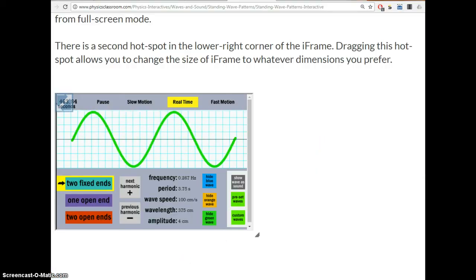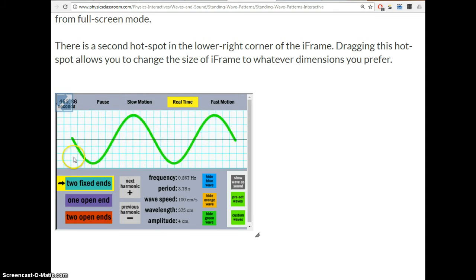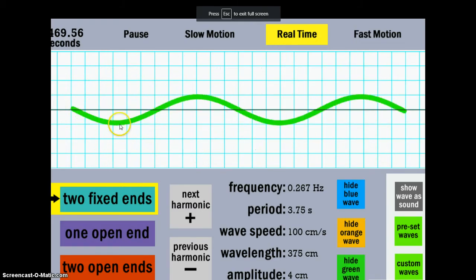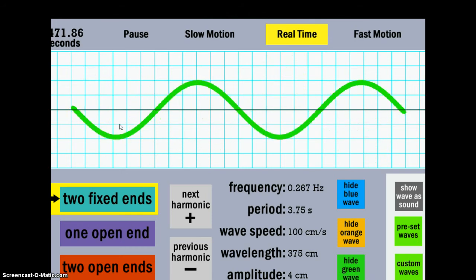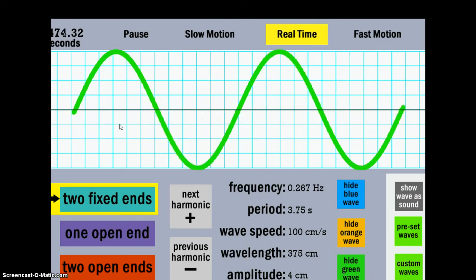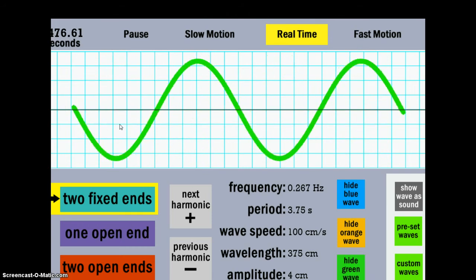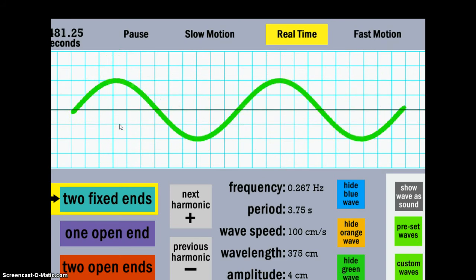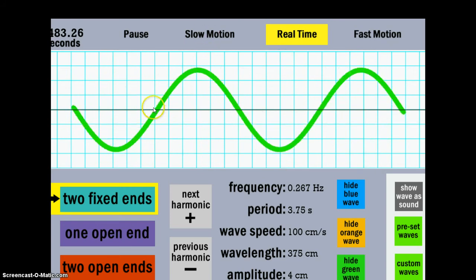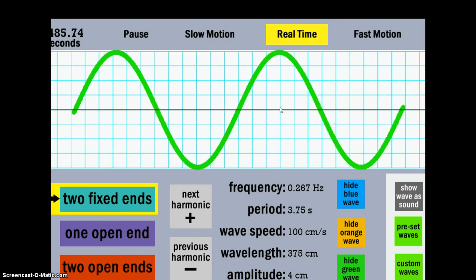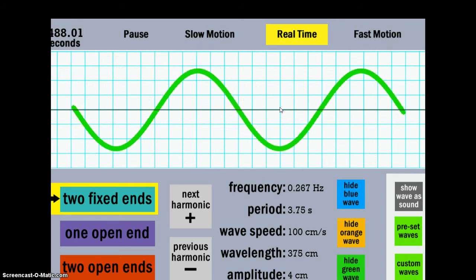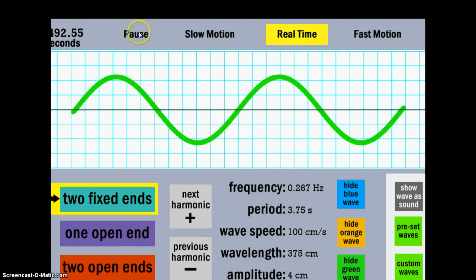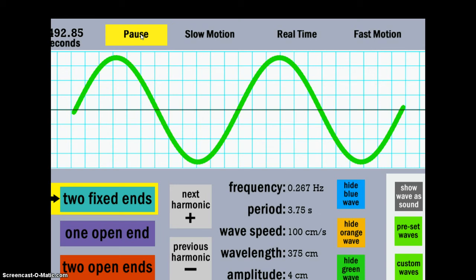Sorry if there's any glitchiness in the video there for a second. It looks like it didn't capture this part, so here we go. What we have here is a standing wave. You could also call it a harmonic. Which harmonic do you think you're looking at? It's the fourth harmonic. It happens to be the fourth harmonic, which has to do with the number of so-called humps that you see. People would say, oh, the number of waves that you see. There are peaks and valleys in there. And when we draw it, we'll draw it like that.